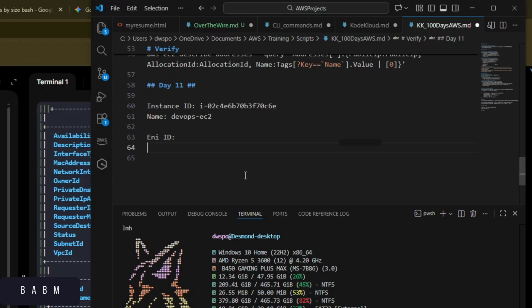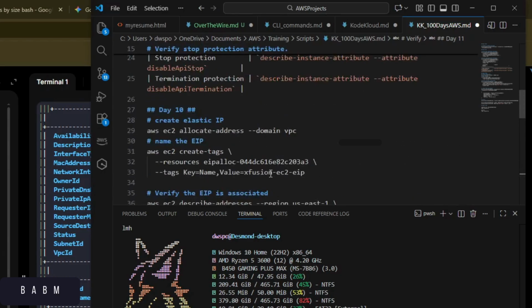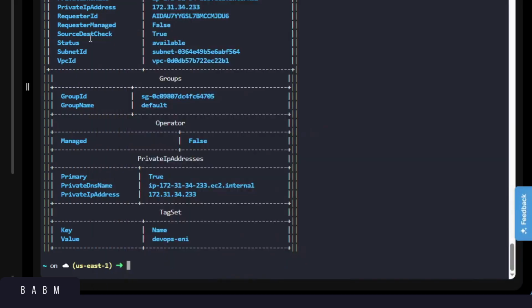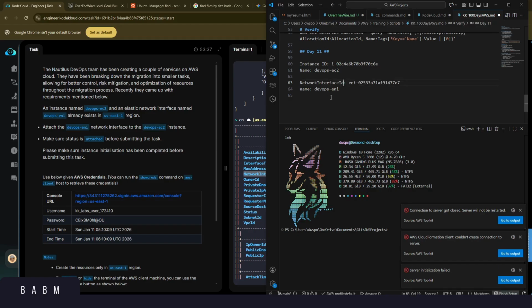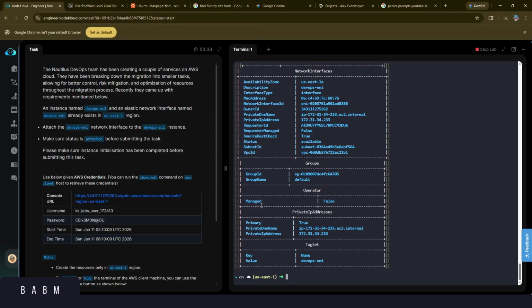It's going to be somewhere at the top. So, network interface ID. That's what I need, network interface ID. Okay, so we gathered the information.